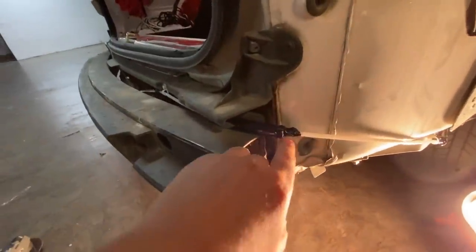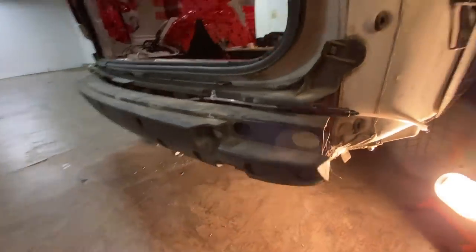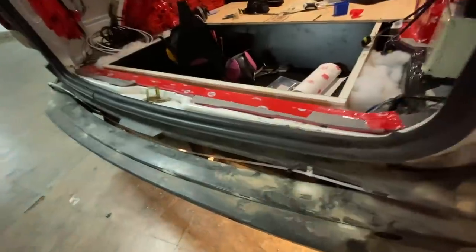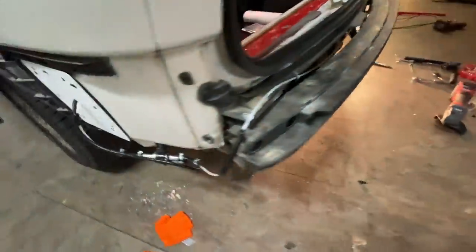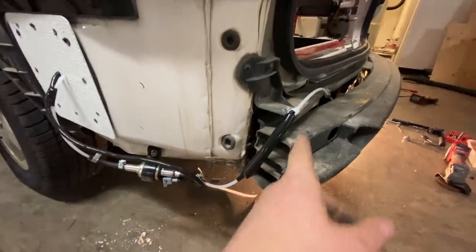There's another protection bit, just as it goes over this edge, and then the fuel line comes across. There we go. It's just in there. And then it's here. There's another protection bit right here. I gotta tighten this all up.